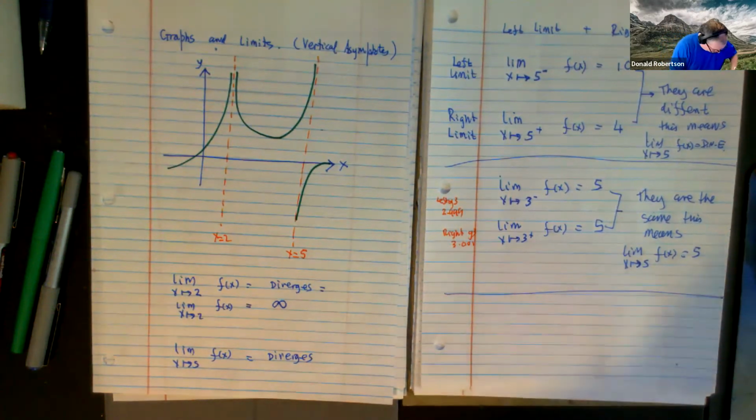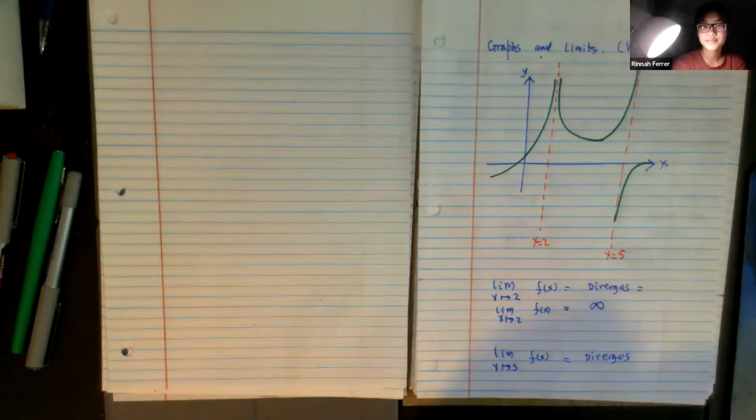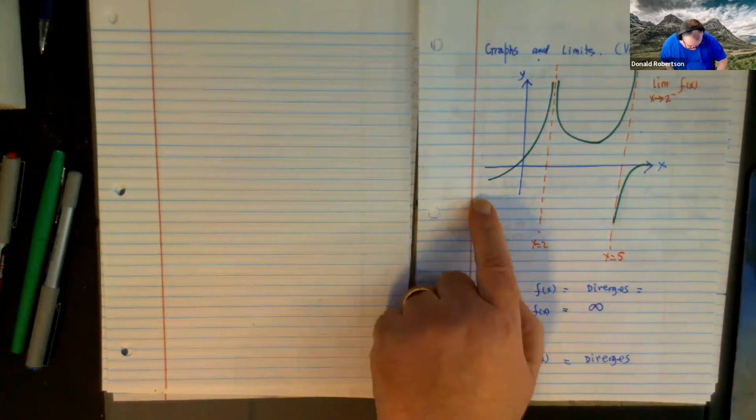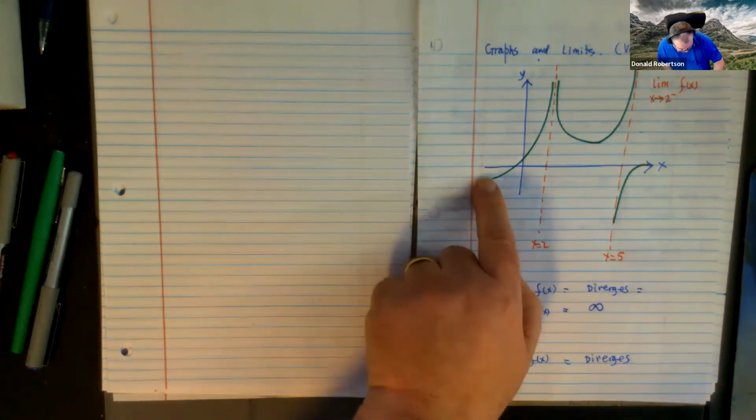Now let's go and look at this fella. Let's do a left limit on somebody. What would be the left limit as x tends to 2? Well, would you agree that as you come in from the left-hand side, isn't the answer plus infinity? And plus infinities are okay right now, right? That is a valid answer.